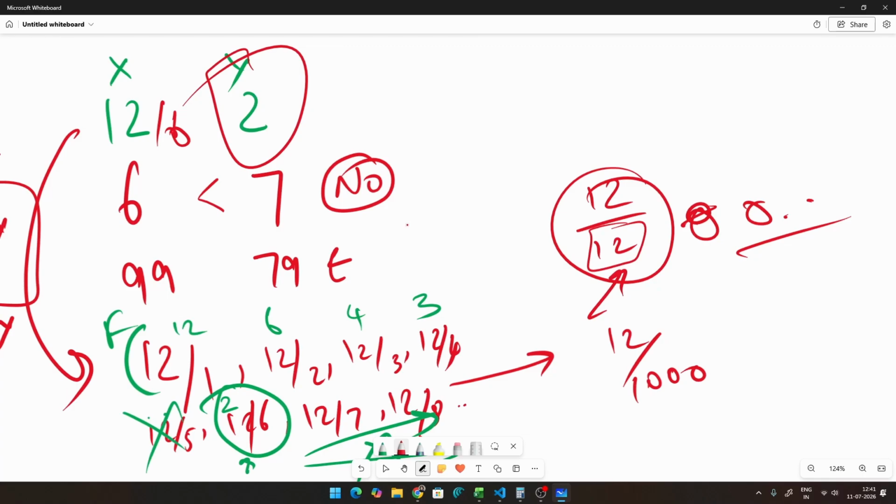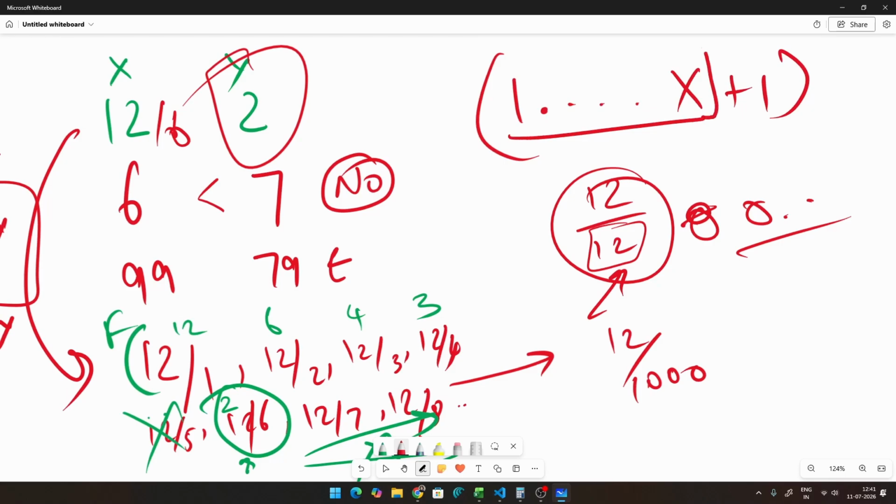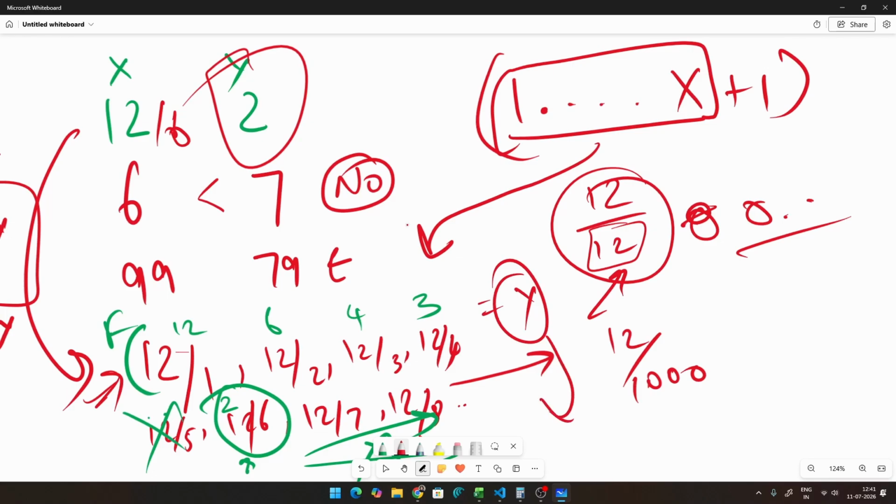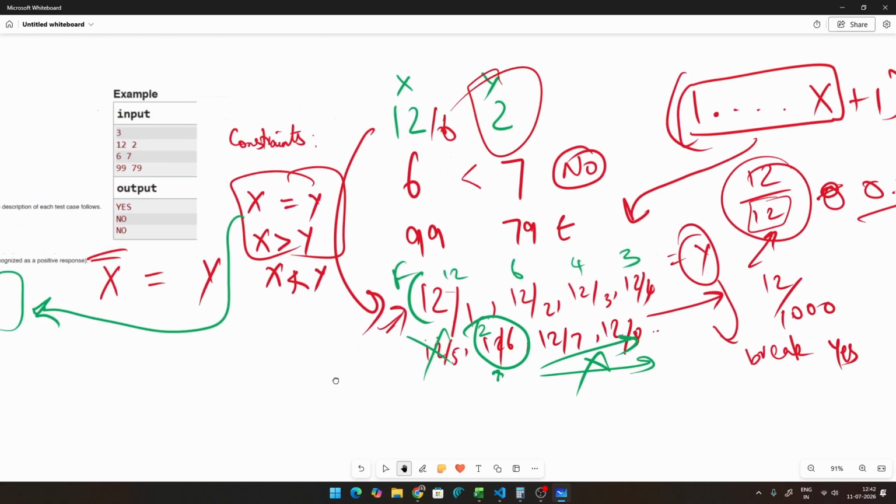So what is the range of this for loop? It's going to go from every number from 1 to x plus 1, which would mean 1 to x, right? I will keep dividing this value by whatever value we have here, and then try to understand whether I'm getting equal to y. The moment I get that, I'm going to go ahead and break this loop and put the answer to be yes. If not, the answer is going to be no, right? I think that is all this problem offers.